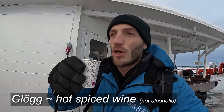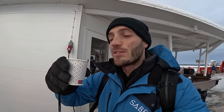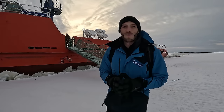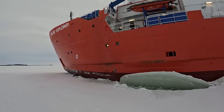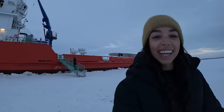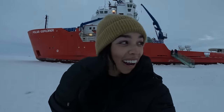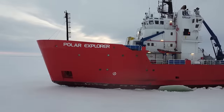They said after jumping in the Nordic waters, you have to have a cup of glögg, which is a hot berry juice. Oh, it's like their version of apple cider. It's cinnamony with berries. Really nice. Just walked off the ship onto the ice, and I feel like now I can truly appreciate how massive these ice chunks are that this ship has been breaking through. Amazing. Oh, give me the heebies. I'm standing on just water. And if you think about it hard enough, it's really creepy. The ship just broke through this ice, and I'm just standing on ice.